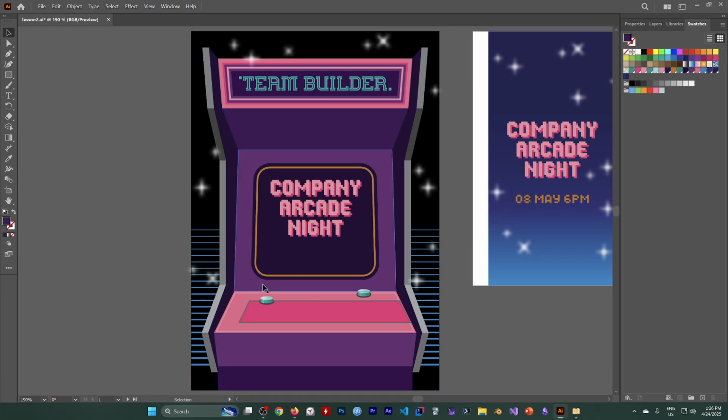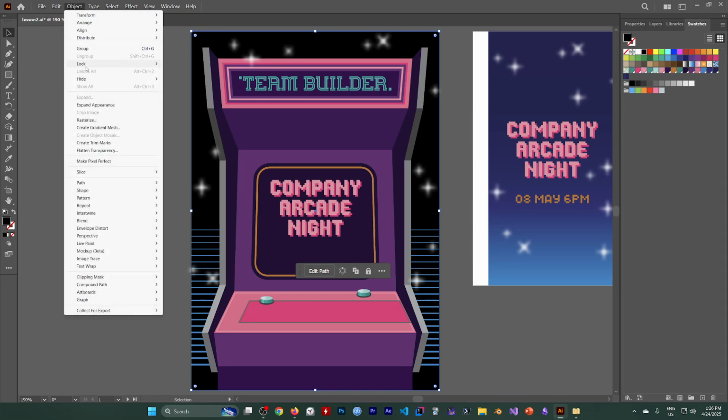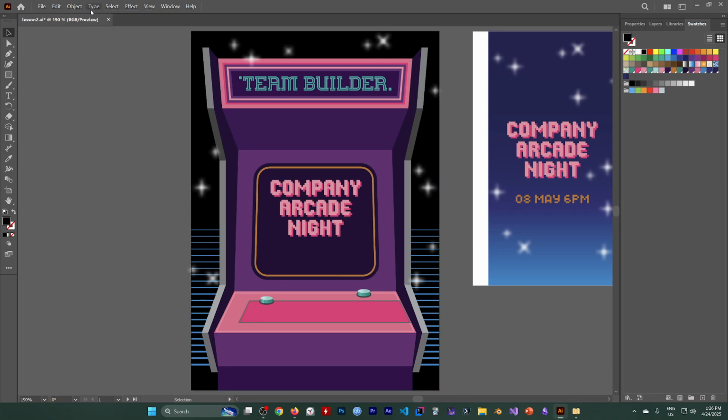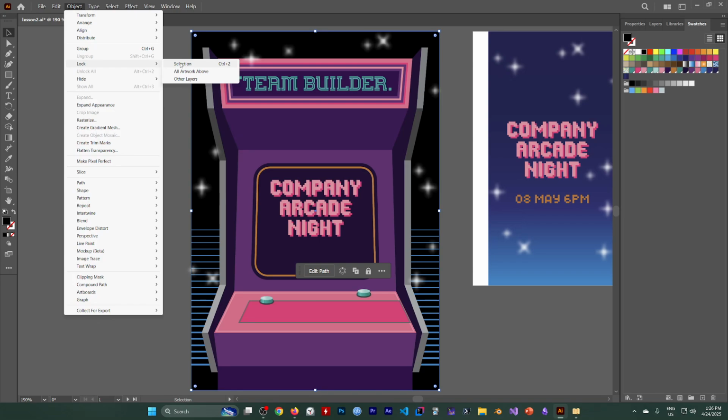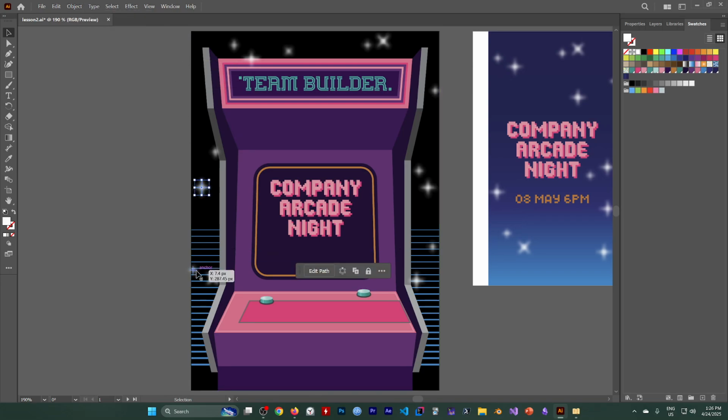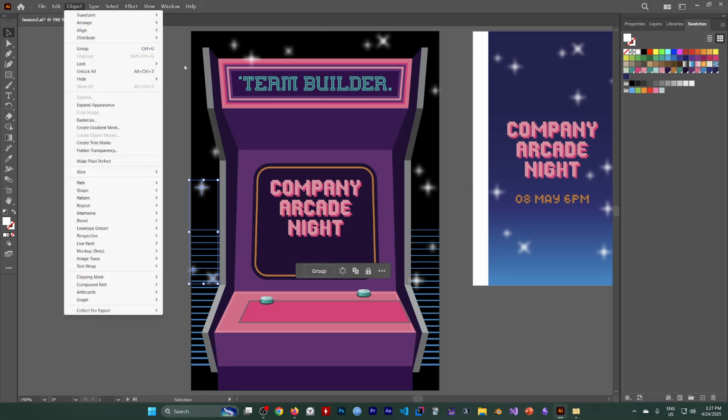So to temporarily prevent it from being selected, we can lock it. So go to Object and Lock. First I'll make sure everything is deselected. Great. Now we want to lock this one. Object, Lock, Selection, and then we're gonna lock all of these stars as well. We selected all the stars and we lock it.